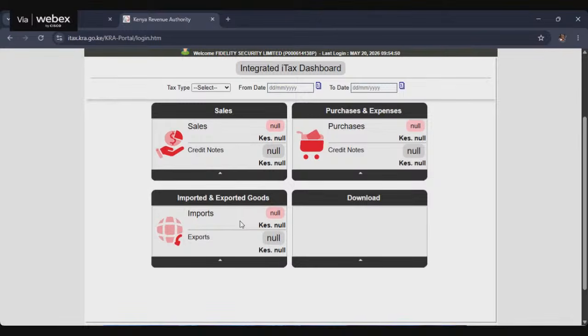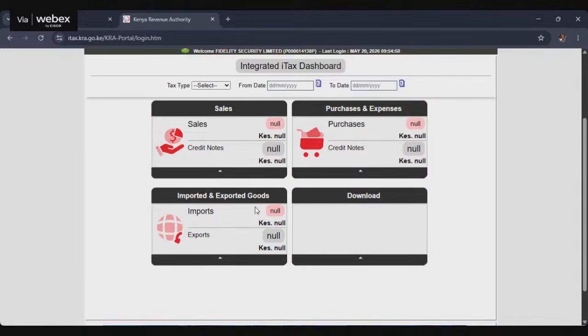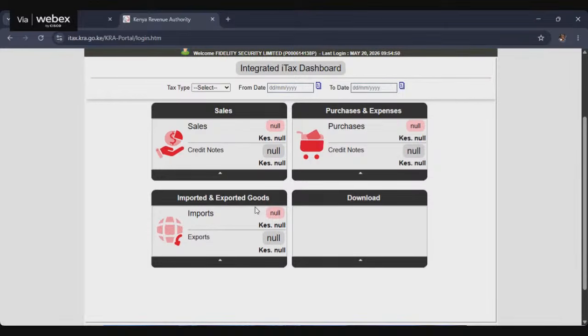So I want to start with that organization, that CBO, that self-help group, which is in commercial activity. So the purpose for which they have been formed is to generate an income. And the assumption is that CBO or that self-help group does not have an exemption certificate. Remember, in our prior presentation, we talked about the income tax exemption certificate, and we said an organization is allowed to apply for an income tax exemption. And once they apply for income tax exemption, they will be exempted from paying income tax. But for this presentation, I want to talk about, first of all, that organization whose purpose has been formed to be in commercial activity, and the income they're generating is business income that is subject to taxation.